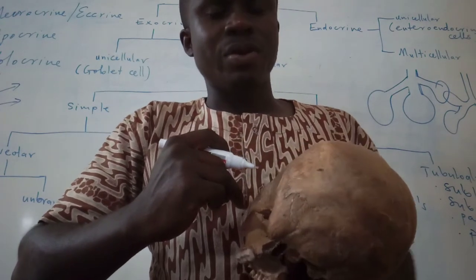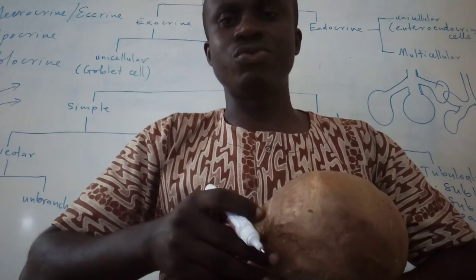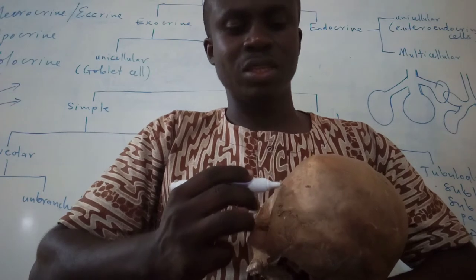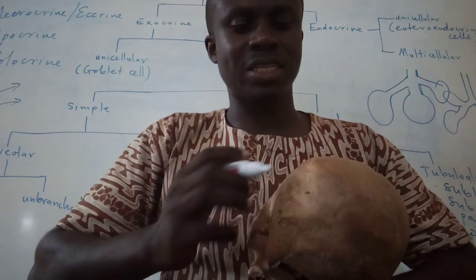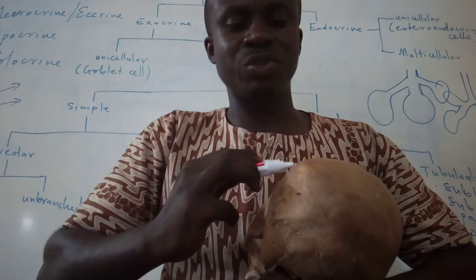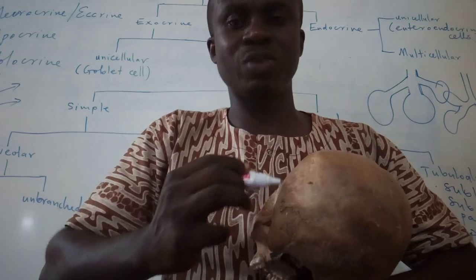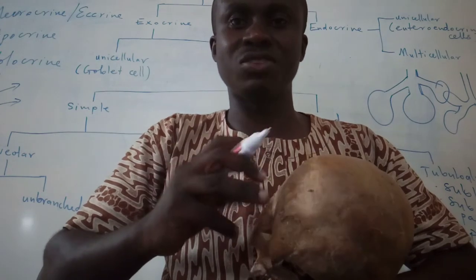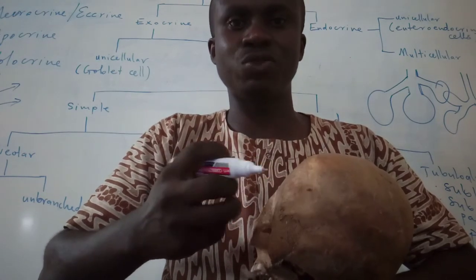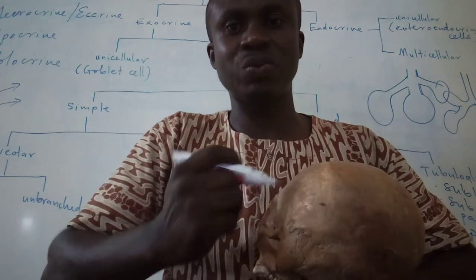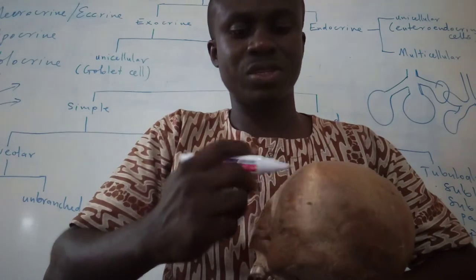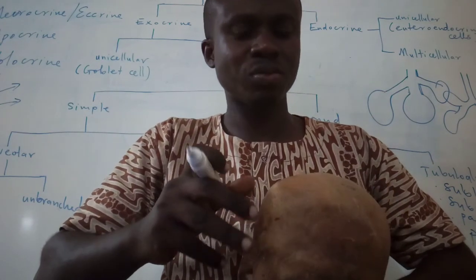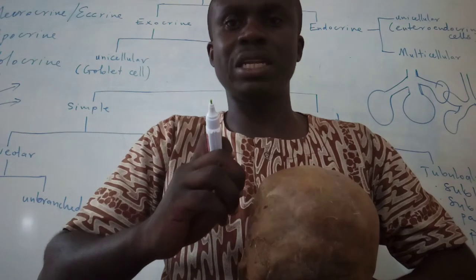Now, one thing that is confusing to many students is this suture known as the squamosal suture. There's confusion between these temporal lines and the squamosal suture. If it's a suture, then it's not going to be smooth. It's going to have these ridges, as if you've knitted things together. So that is the parietal bone.